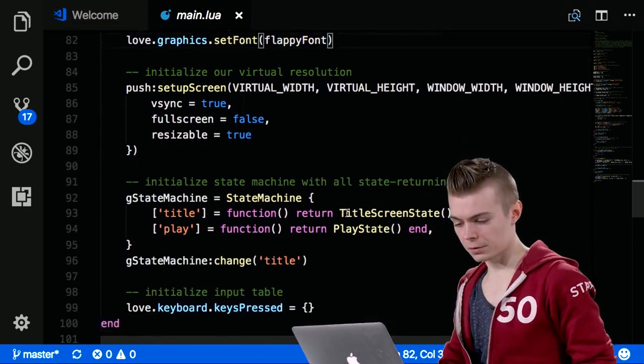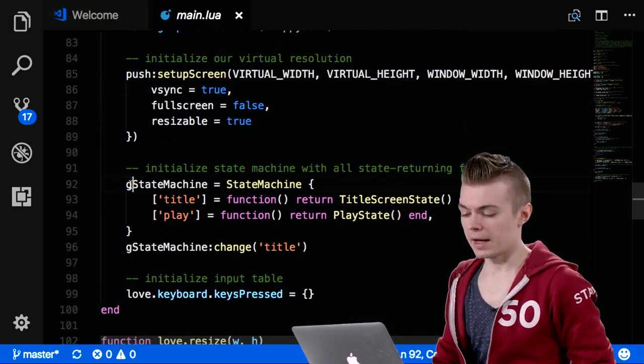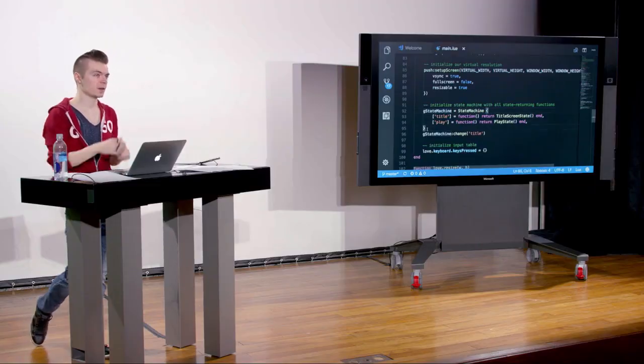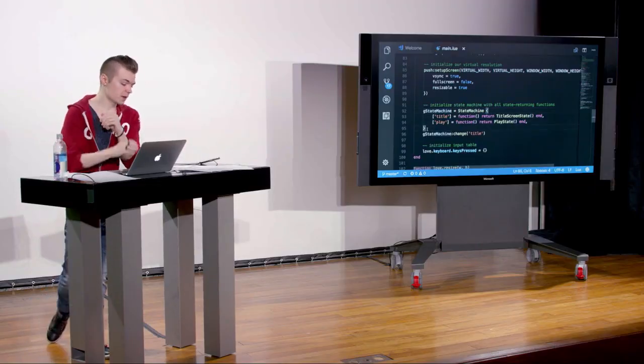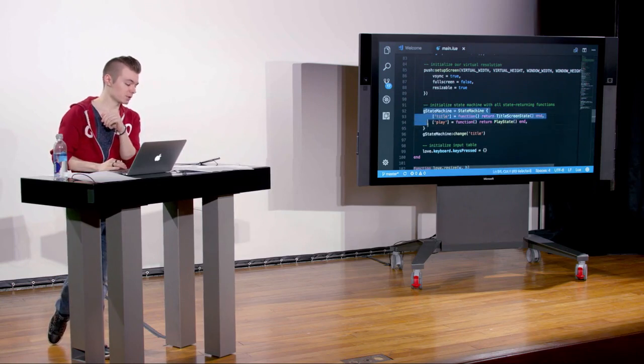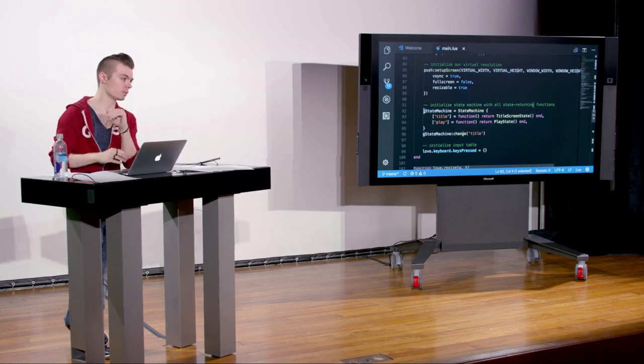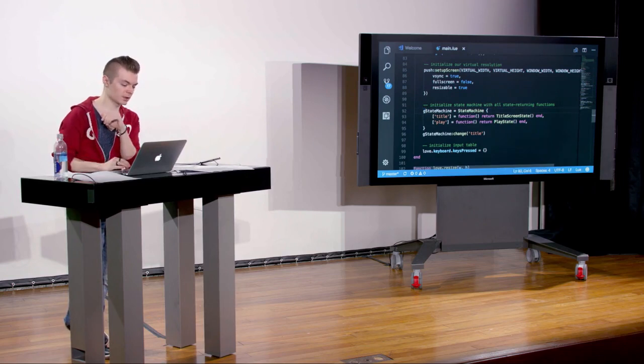On line 92, this is new. And actually, this is a demonstration of a type of naming convention you'll see often in game code bases. We haven't used it yet, but we will start using it in the future. We prefix a global variable with a lowercase g. This lets you know when you're digging through a bunch of files that, oh, this is a global variable. So I should probably know it's probably not defined in this module. Maybe it is, but I know it's global.